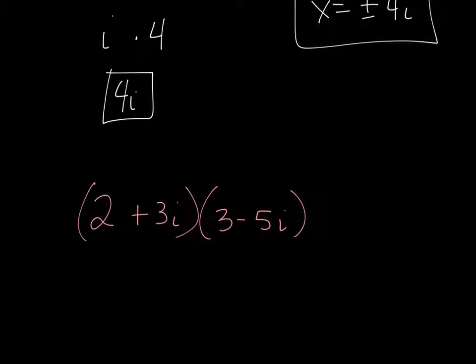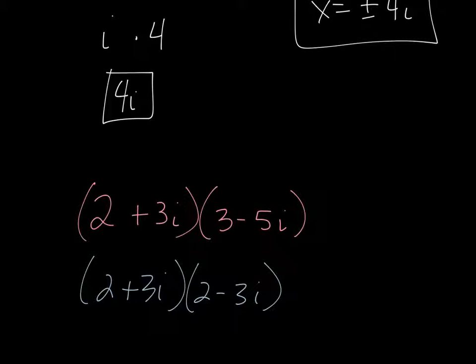Conjugates in nature. So if I had this, though, okay, that's the example of complex conjugates, that would yield a real solution because the middle terms cancel out, leaving us with 4 and then negative 9i squared. Okay, again, 4 minus 9i squared. Recognize that i squared is negative 1, so just make this a positive and drop the i squared. And you have 4 plus 9, which is 13. Okay, so this was 6-8.